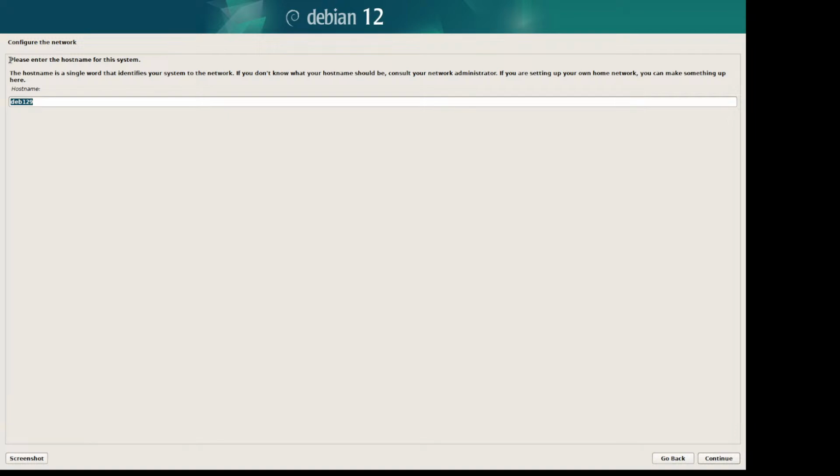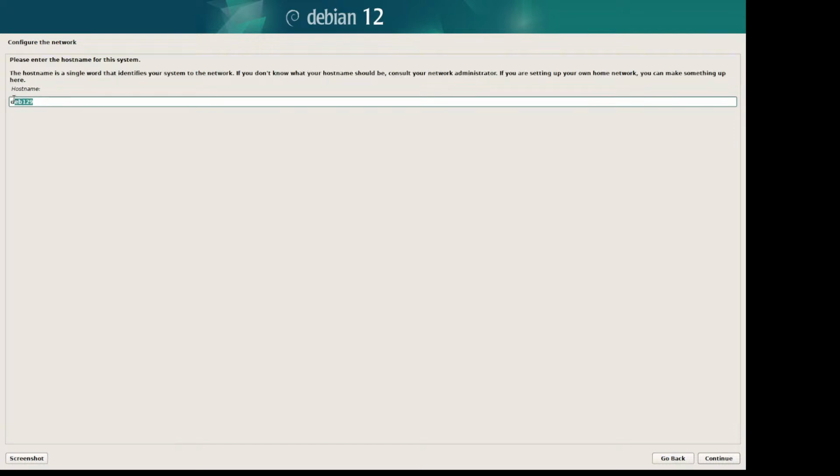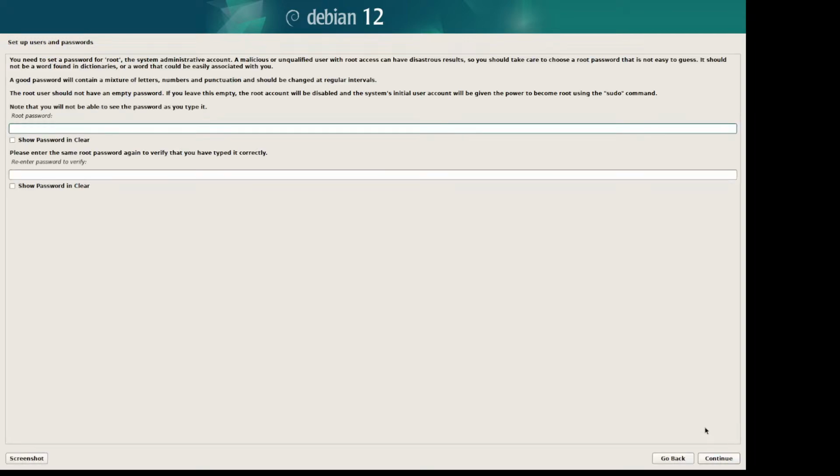Okay, we are assigning a name to this computer, actually this virtual computer. It doesn't matter, it could be any name. This one we are not touching. Now we have the first important step.